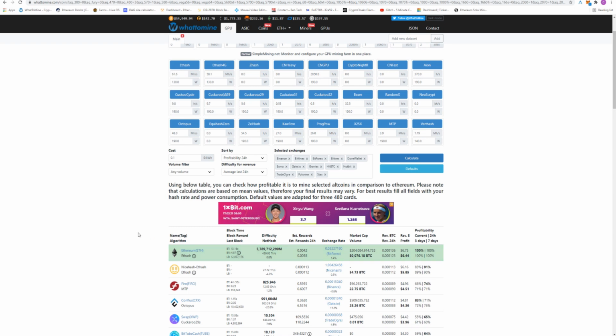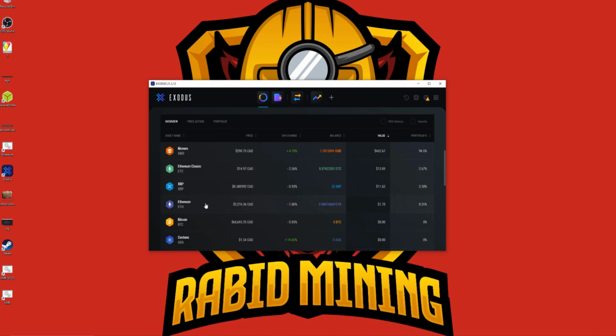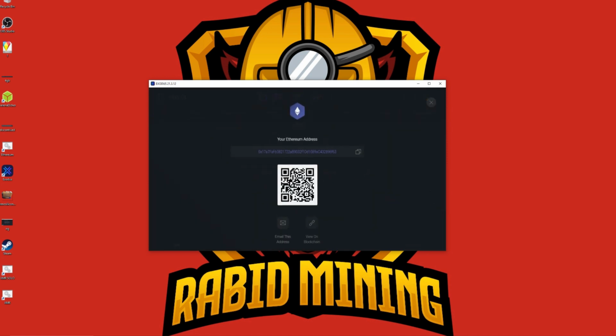So that's exciting stuff. How to mine Ethereum? I'm about to get into that right now. First thing you are going to want to do is get yourself a wallet. Here I have Exodus. It supports multiple cryptocurrencies, Ethereum being one of them. You'll just click into it. You can just hit the receive button and hit copy. Now you have your address.